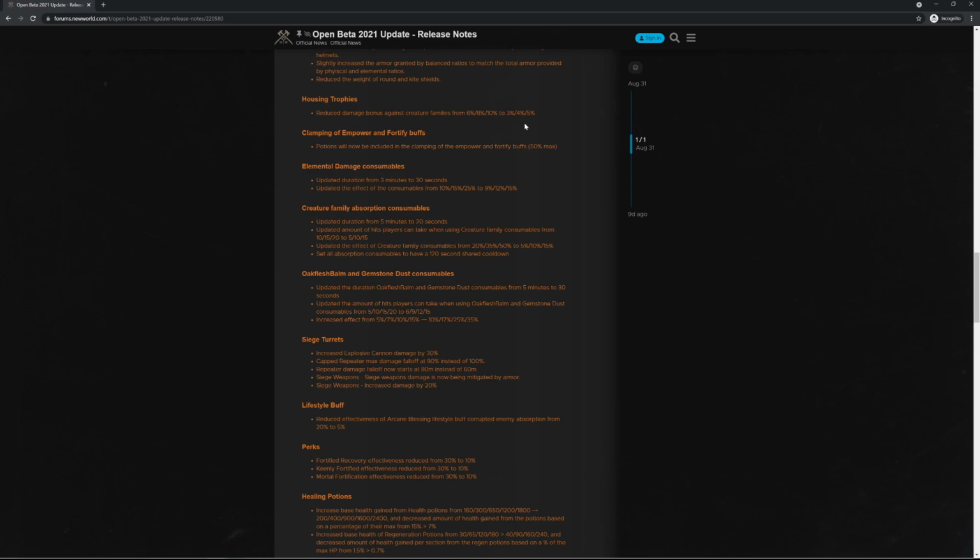They flat out halved it from 6 to 3, 8 to 4, 10 to 5. So the maximum bonus you can get now is 5%. Quite a small bonus, I suppose. Still, every little helps, and it's going to be something you can stick in your house. It doesn't cost you anything once you've got it in there, so still worthwhile doing.